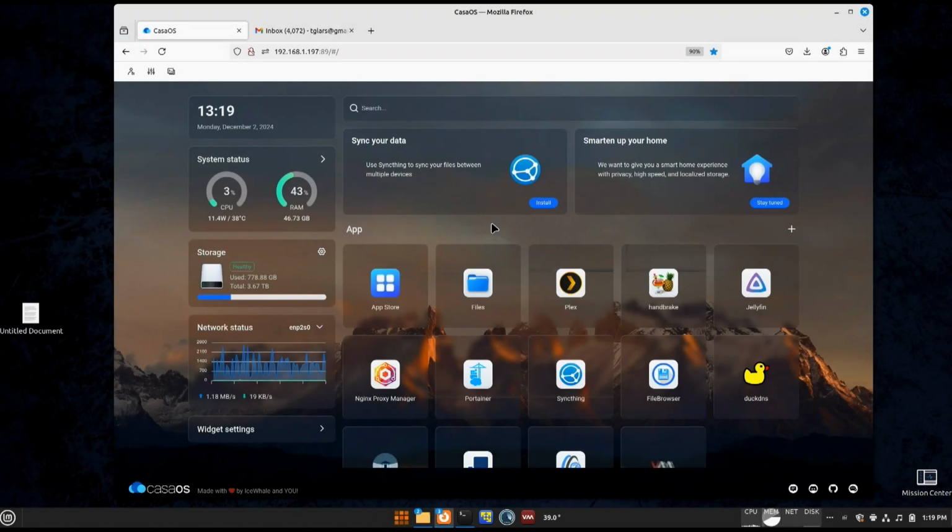Okay, so here we are on my Casa app server, and I am running this server as a desktop, by the way. It's using Linux Mint. I didn't install Ubuntu server or Debian server. I installed Linux Mint, and I'm running CasaOS on that. So what we're going to do here is go over the settings, how to set this up, which is super easy. And then after we go through some of the features of it, I'm going to show you the install.